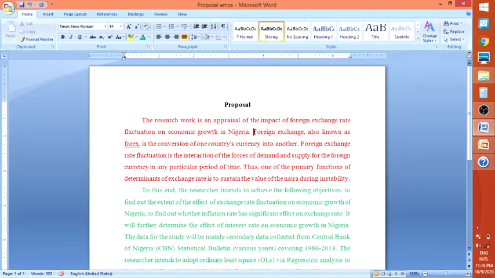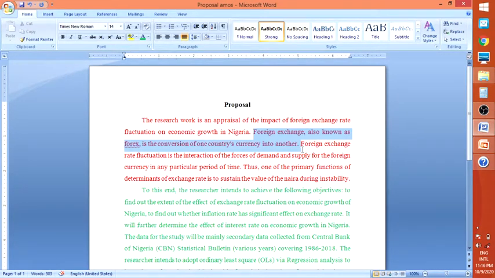So I said here, foreign exchange, also known as forex, is the conversion of one country's currency into another. That's what foreign exchange is all about.